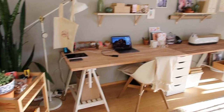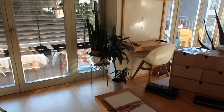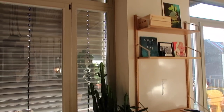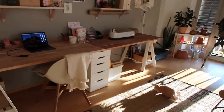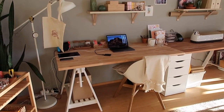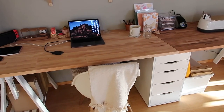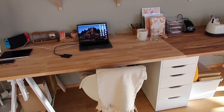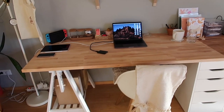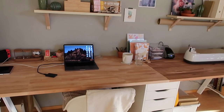Okay, so this is my work studio. I also have still this desk, it's for painting. And I also have a little desk over to this side. Oh, you can see me. Hi. Let's start over here. So I was thinking that this is my desk and also packing area. I put everything that is shop related in here, so I can basically just sit and grab everything while sitting, which is very great. Before, I had to stand for hours, and it was really exhausting, and I had to bend over to do everything. So now this is much better.